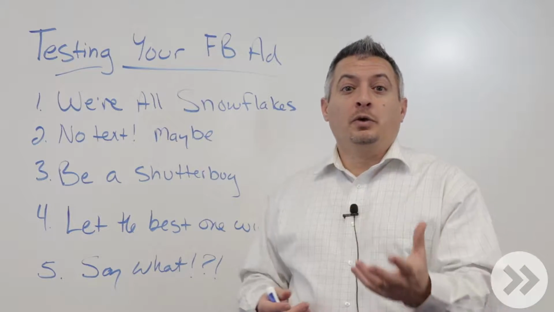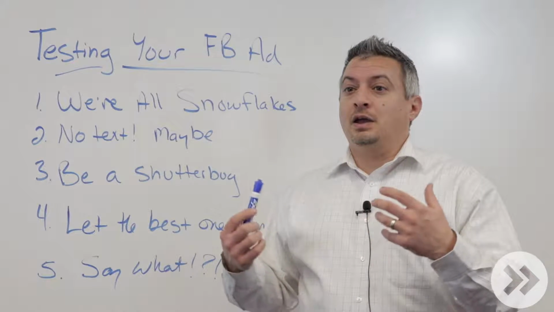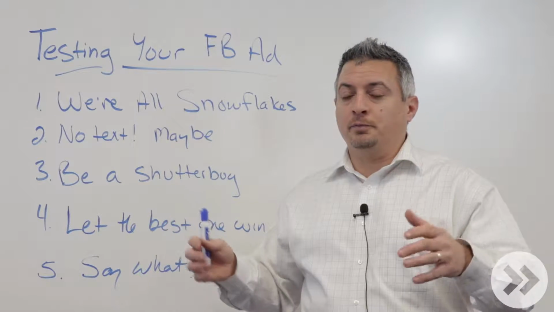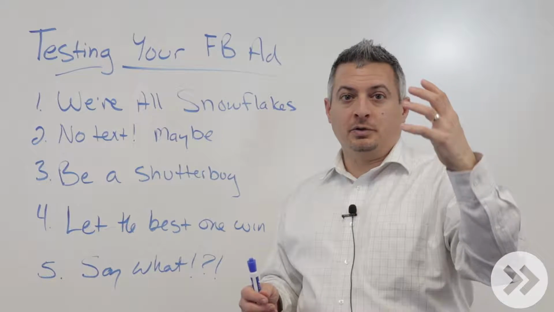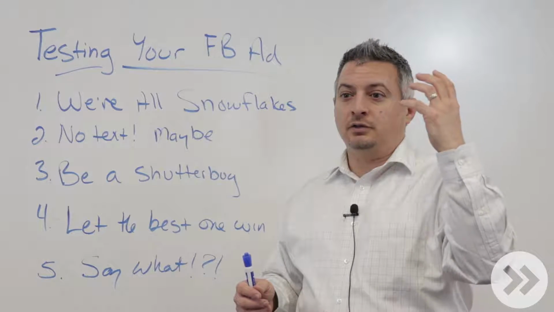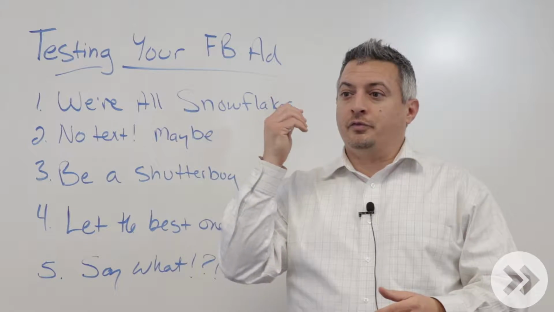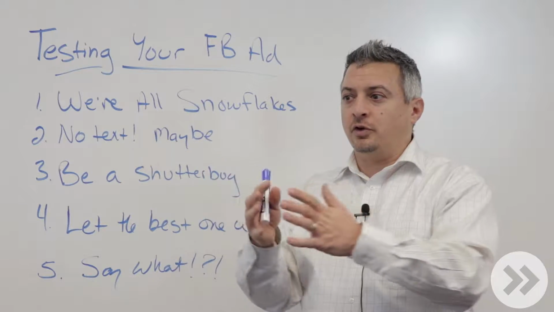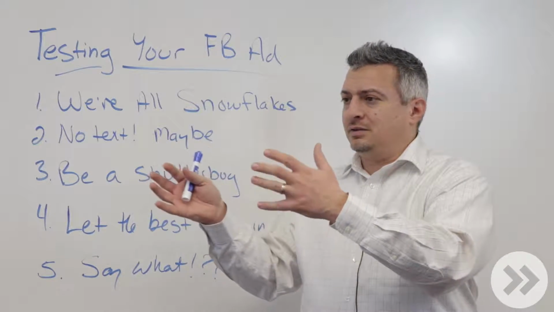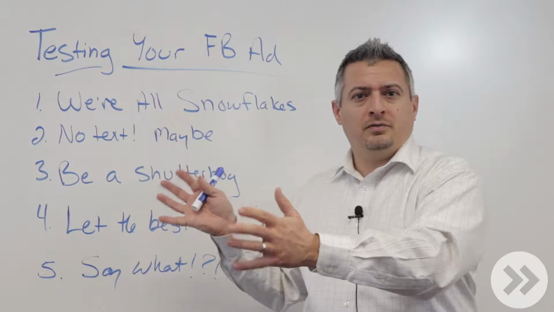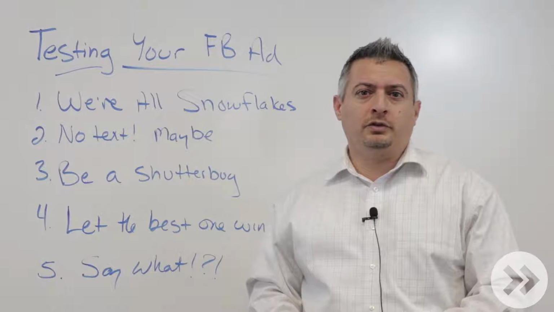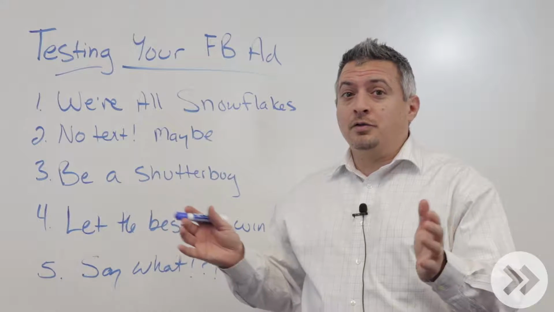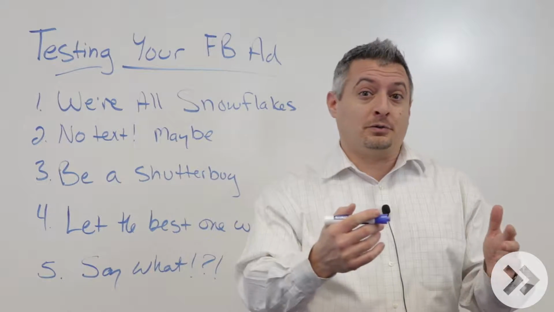I'll give you an example. We do advertising for a car dealership, and through this testing process, we found that of the three types of photos that we generally do, we have the photos that come from the mothership, the highly polished, completely staged, highly photoshopped photos. We have the photos that we take on the lot or in the showroom, and then we have the photos that we take from within the vehicle that just show a sort of dark, not a real well orchestrated shot of the interior of the vehicle, maybe looking out through the windshield, over the wheel. And so far, the order in which they've performed goes the opposite direction.